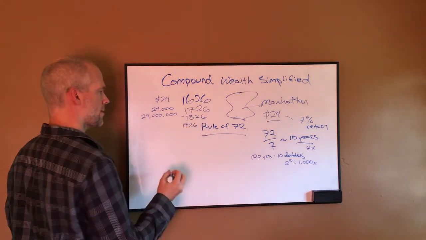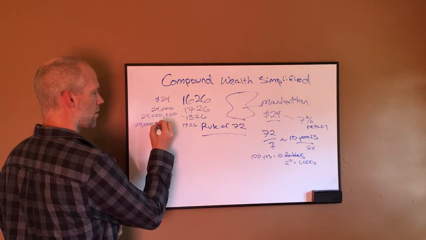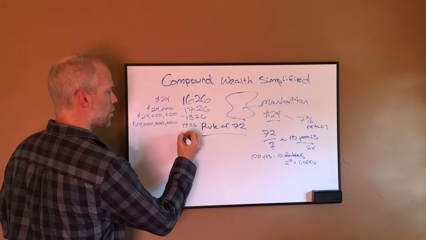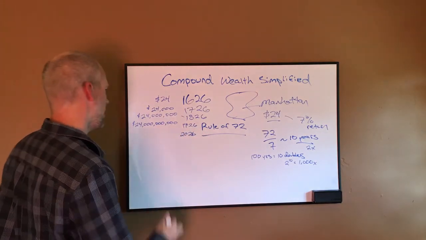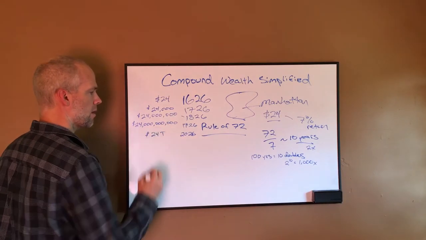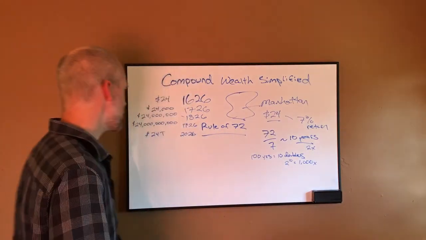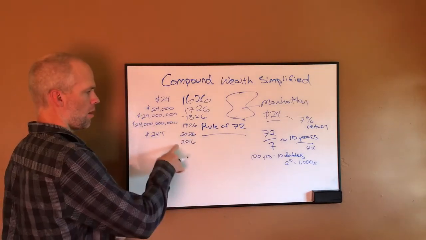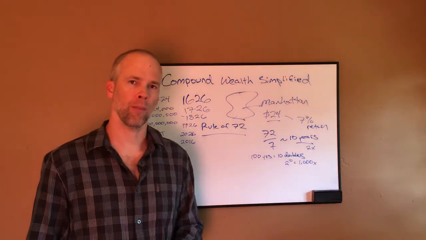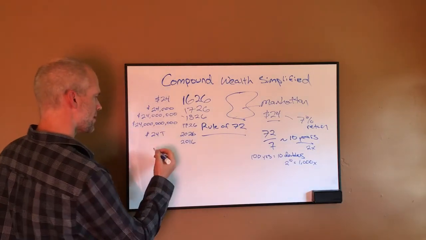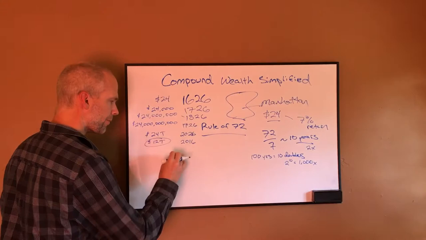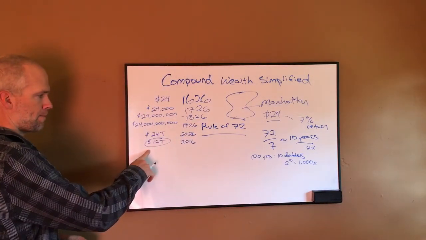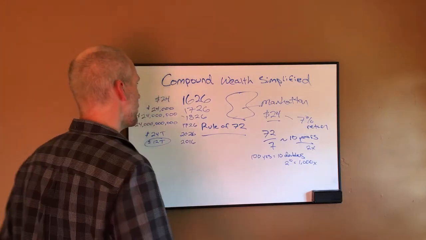By 1926, I'm at 24 billion. By 2026, I'm at 24 trillion. Well, it's not 2026 yet. It's 2018. So for simplicity, let's say it's 2016. So we go back 10 years. We go back one doubling. So we take half of what we would have in 2026. So we're at 12 trillion as of 2016. Obviously, we're going to have a little bit more than that now because it's 2018. But let's say we have 12 trillion. That's a good rough estimate.